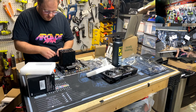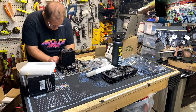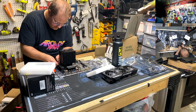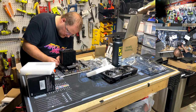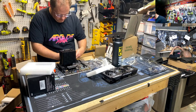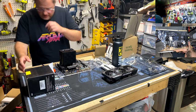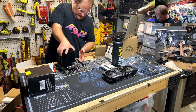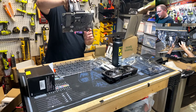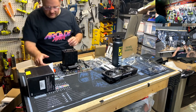Get rid of this stupid warning tag or whatever the hell this is. CPU fan header. Start the cable management now. And then we're going to send this RGB. Yep, we got a male end. I'm pretty sure the fans I bought have an RGB controller. I looked at this motherboard and surprisingly for an MSI, it didn't have any ARGB headers. Oh, never mind, it does. So we can control RGB via the motherboard or the controller. We'll see how we're feeling when we get there.